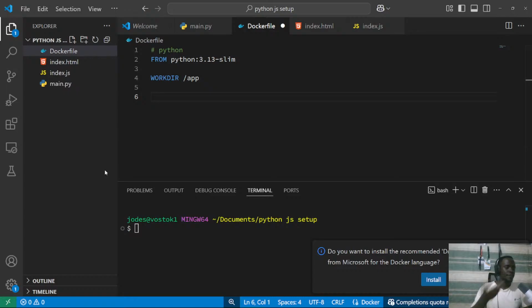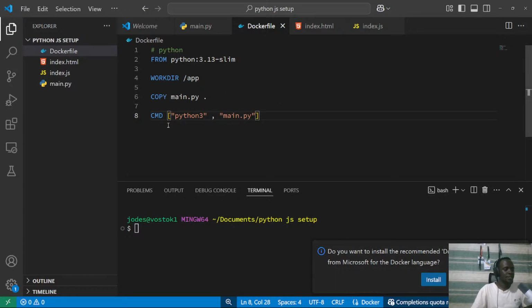and then I can basically go ahead and run the command. So I have to first copy the scripts, maybe move main.py to the container's app directory, the one that we've created right here. And then finally, I will go ahead and execute the command to run this. So I'll just say something like python3, and then I'll point to main.py. So this is a very simple Dockerfile. It has very simple commands to just set up a very simple image for this script right here.